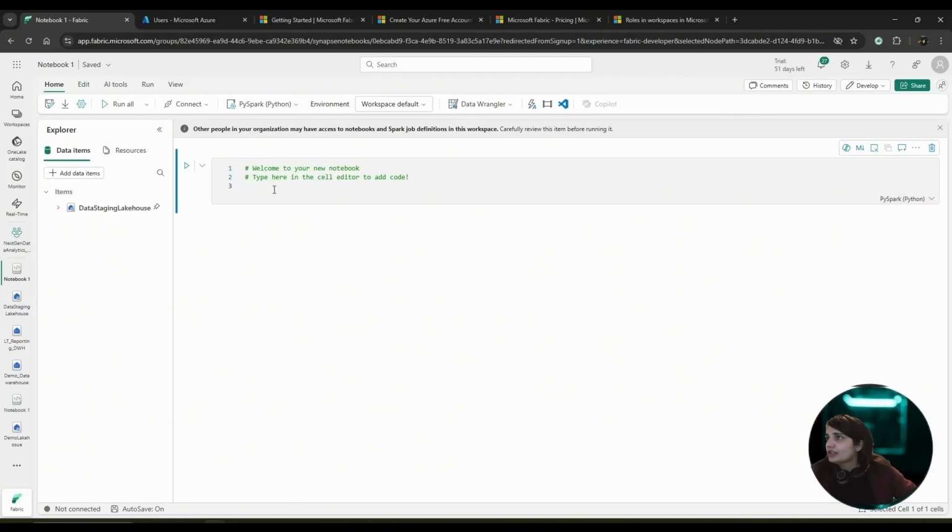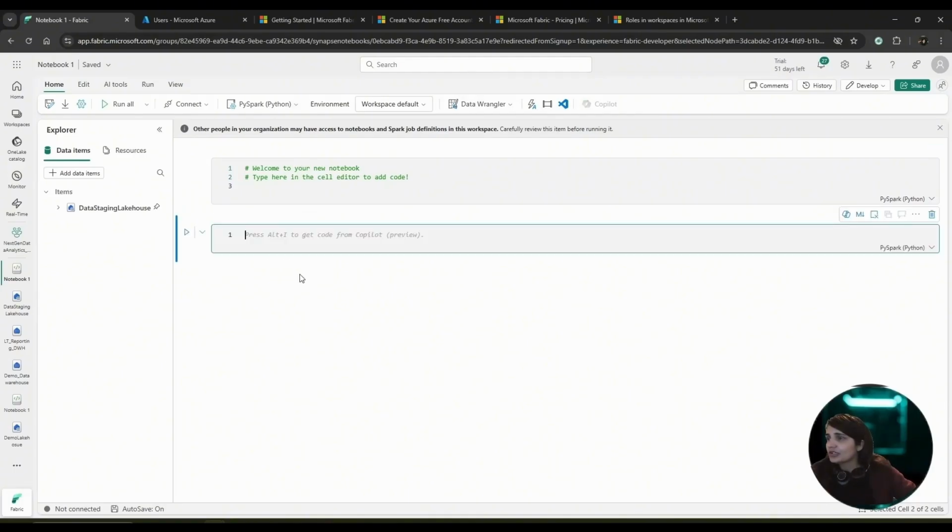So here you can run this. You can have different code blocks, and you can add this notebook to a pipeline so that it will be refreshed automatically. You can use Data Wrangler for your data science projects.